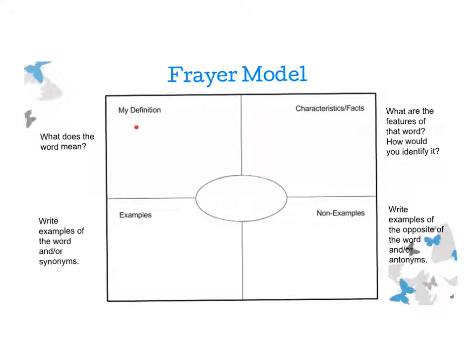Put the definition of the word. Next, you want to move on to the characteristics or the facts — ways that you can identify the word itself. If, for example, somebody is superstitious, how do you know that they are superstitious? What are the facts about superstition? You might be putting things like bad luck, belief in good luck, unable to prove whether it is a fact or not, based on opinions. I would literally just bullet point those ideas. It doesn't need to be massively detailed in full sentences.